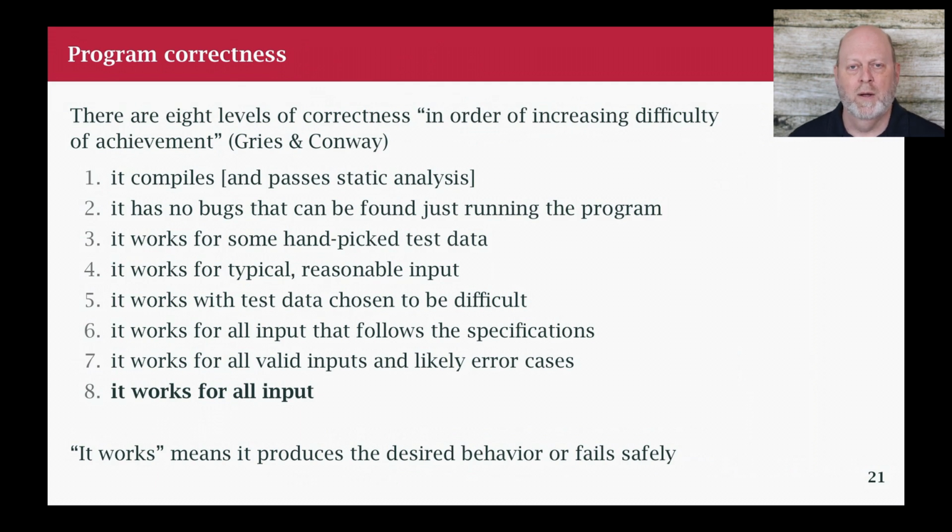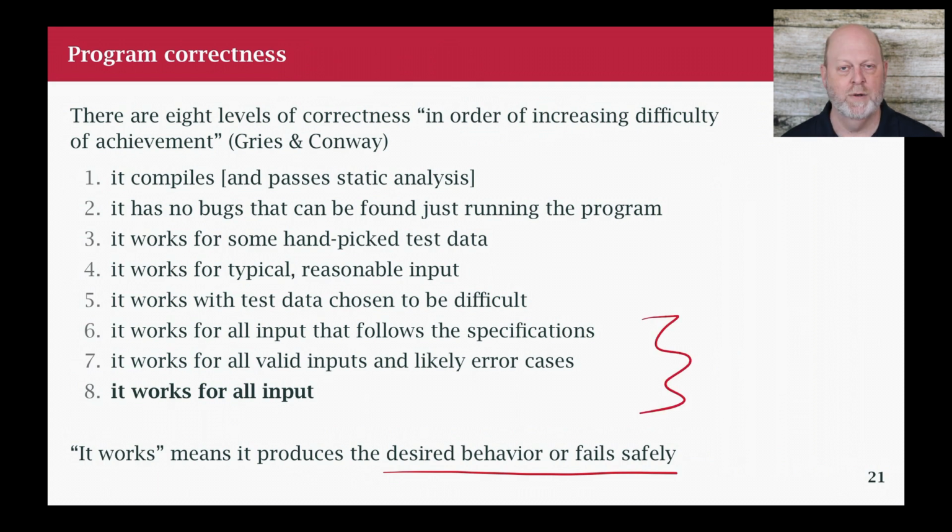All right? Now, I'm going to say a couple things. First, the only goal you should ever have is level 8. It just works. By works, we mean, hey, it either does what it's supposed to do or it fails in some intended safe way. Maybe it just stops and prints out an error message, okay, or it crashes or something. It fails safely, or it does what it's supposed to do. That's the goal.